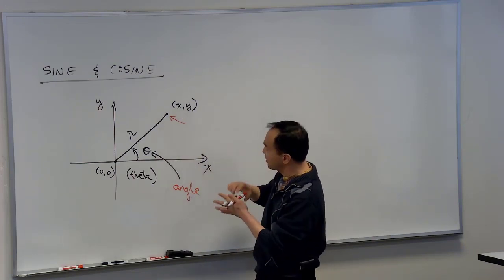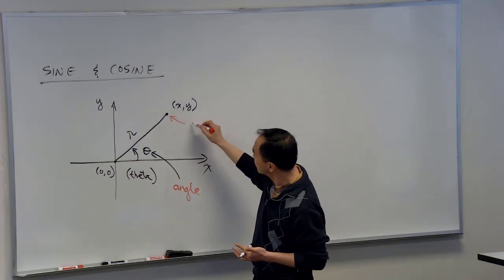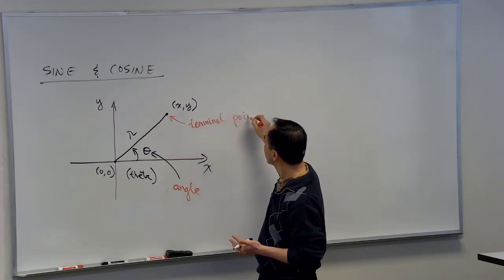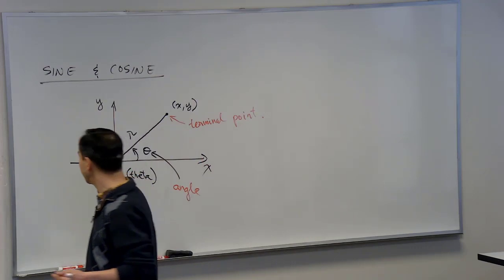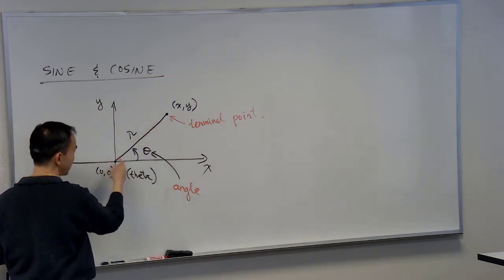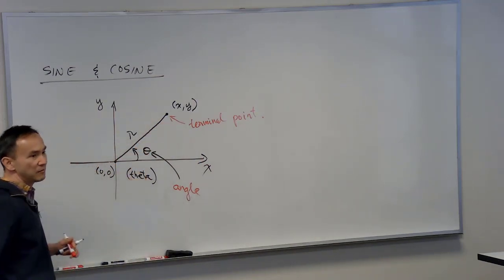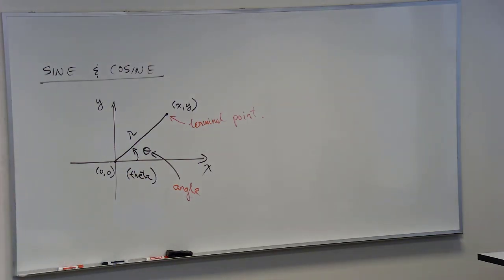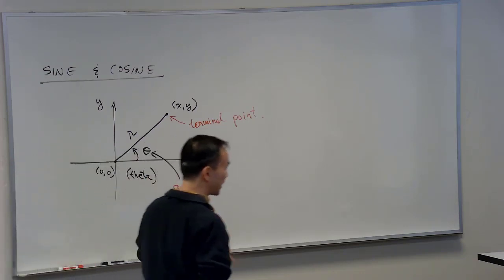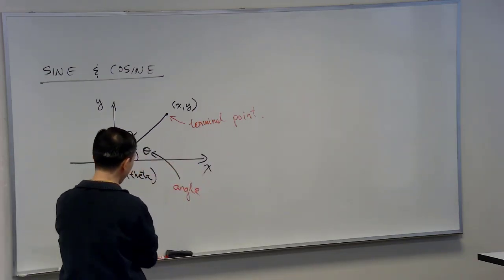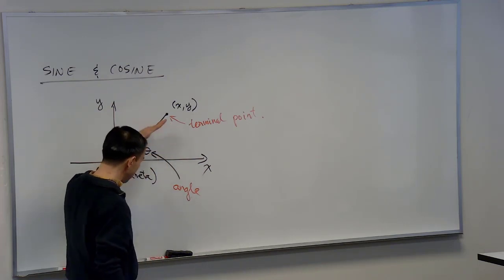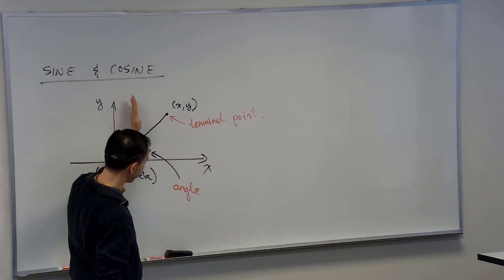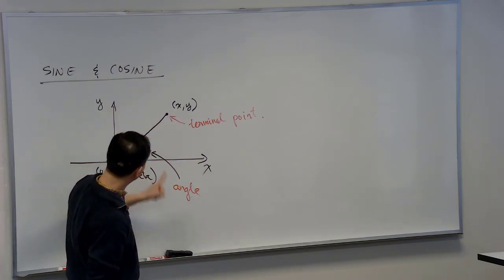And so that point now has a name. It's just naming right here. We call it a terminal point. That point on a plane, if we reference it to the origin and look at how much angle it has made, we call that point a terminal point. That's even a better reason why we call it terminal point, and you will get to that. But more importantly, what I want you to emphasize here is that any point makes an angle with the positive x-axis, either in a positive direction or in a negative rotation. And then it makes a distance.